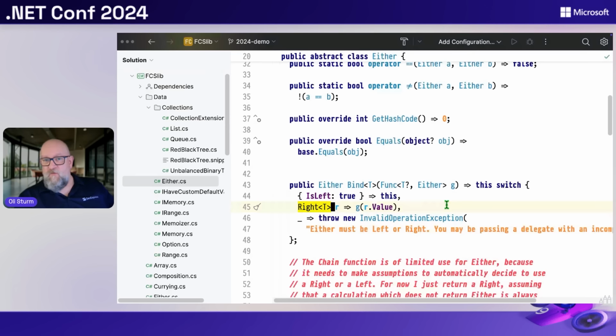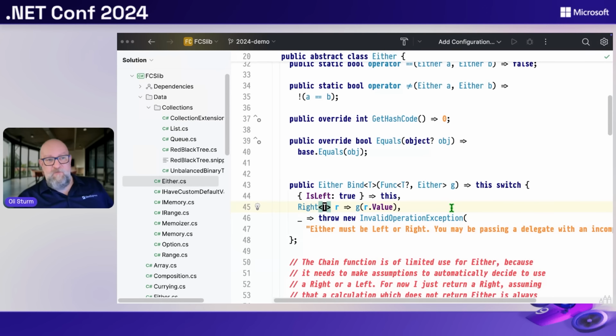But there is also a left of t derived type that comes from either just as much as the right of t does. Now, the left of t has a type parameter t. Maybe I should refer to it as L for clarity, because the right of t has its own type parameter and they're not the same.